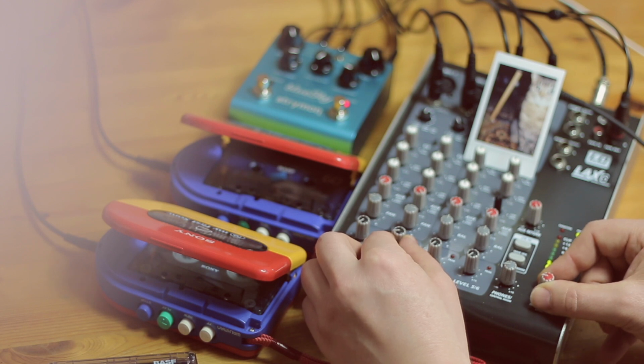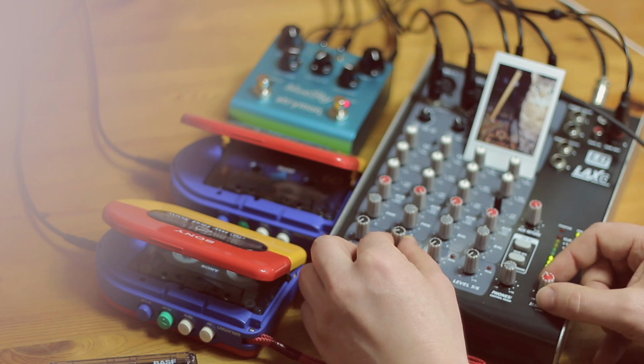This time I'd like to talk a bit about the equipment I am using live, and I want to give you an idea of how to start with a minimal tape loop setup.